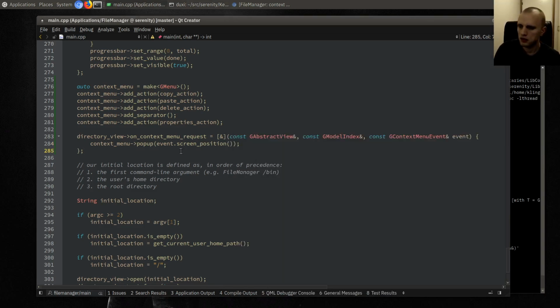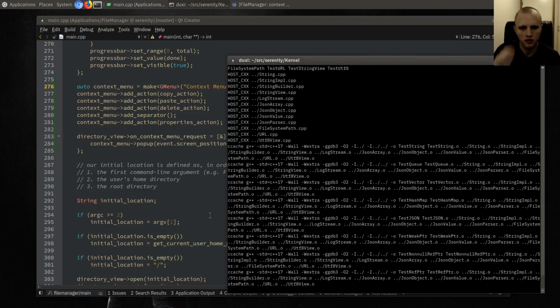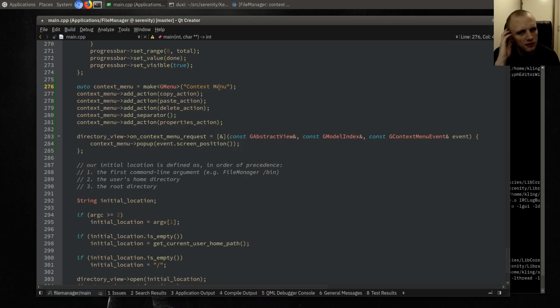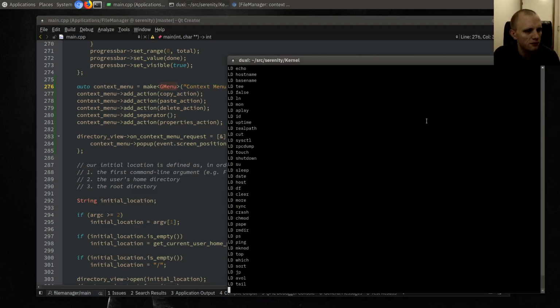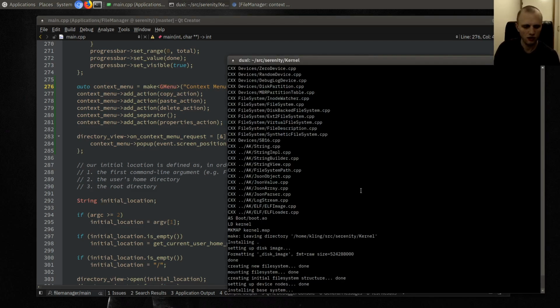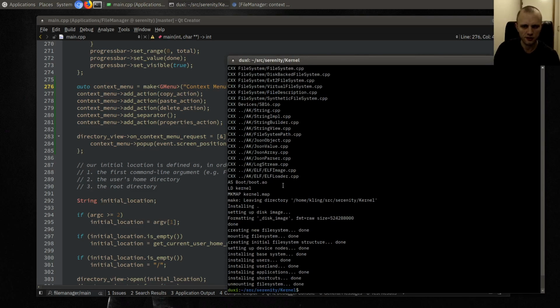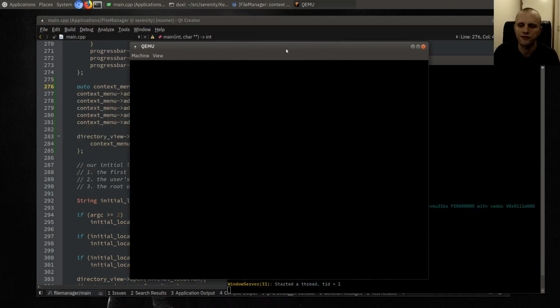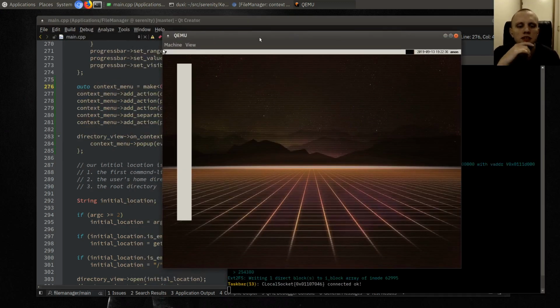You don't like me? Okay, well, it's probably because I didn't give a name to this menu. Every time I make a context menu, I always have to give them a name, and then I think maybe I should just have it possible to create a nameless G menu. So maybe we should take care of that. Let's just check on this first, how it works. Well, it's a little sluggish to boot.